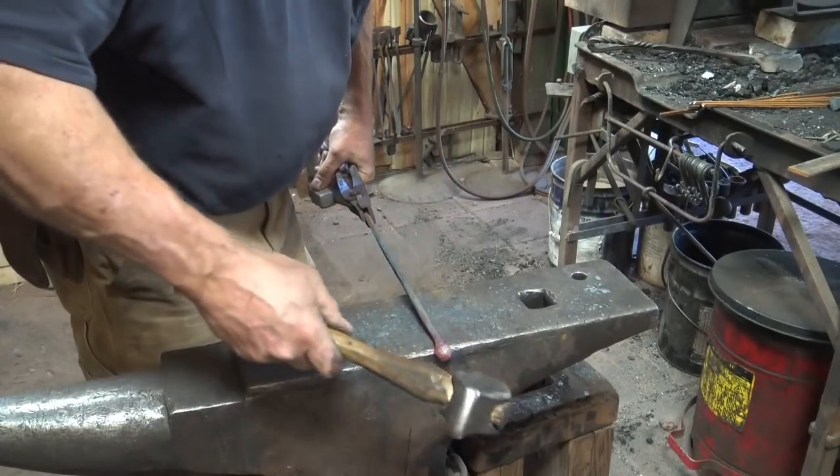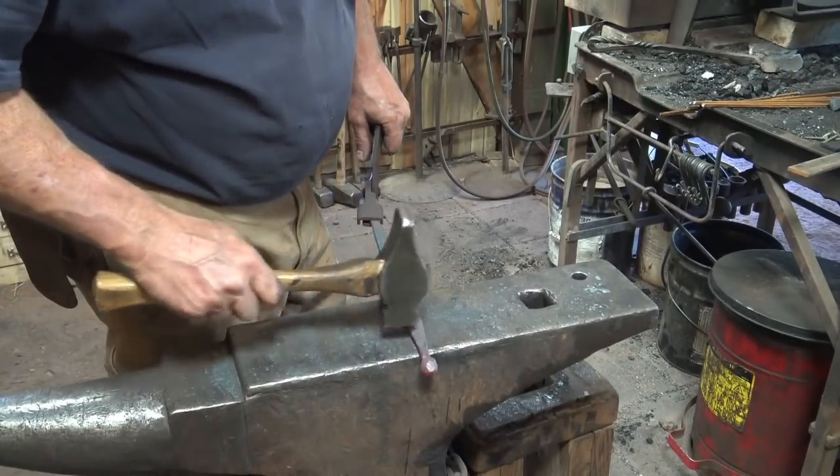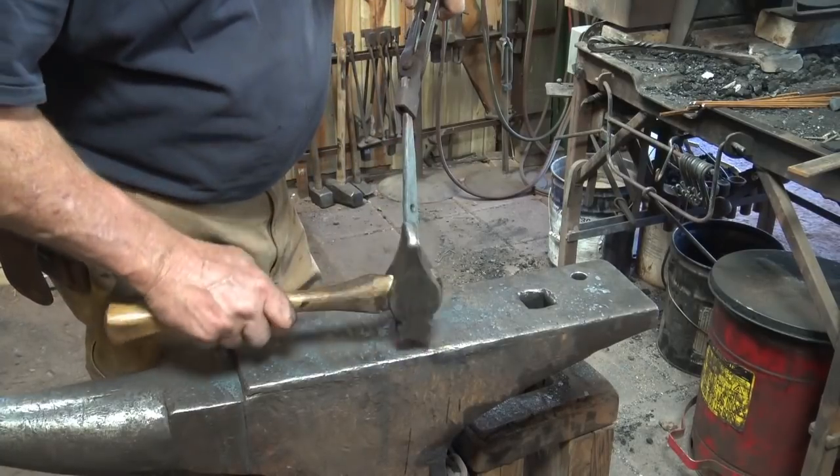Straighten it back out again. Keep this straight as you work it. If you let it get way off, you're not going to be able to round this up, and you stand a greater risk of a stress crack.